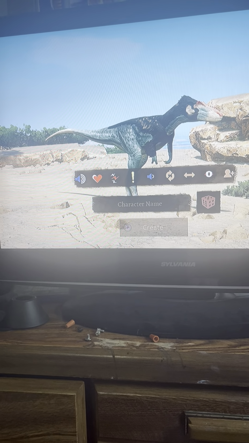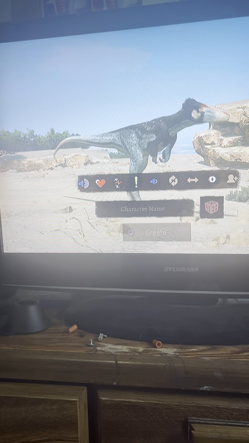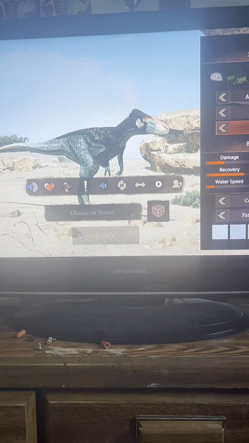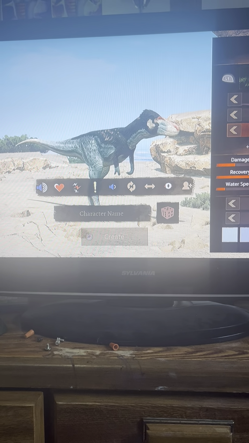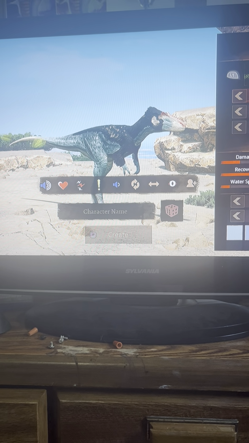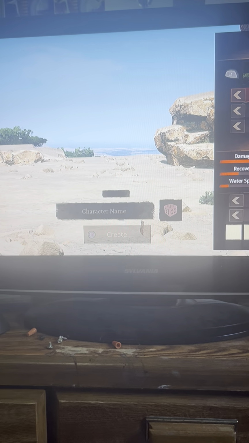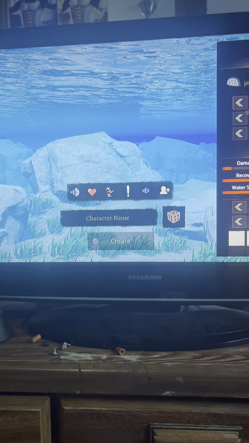Oh, they got rid of the chunky Alioramus, instead making it look like the actual species. Actually, no, this one is the quote unquote chunky Alioramus, I call it. There are also some other changes they did today, and there's going to be another mod that's coming.